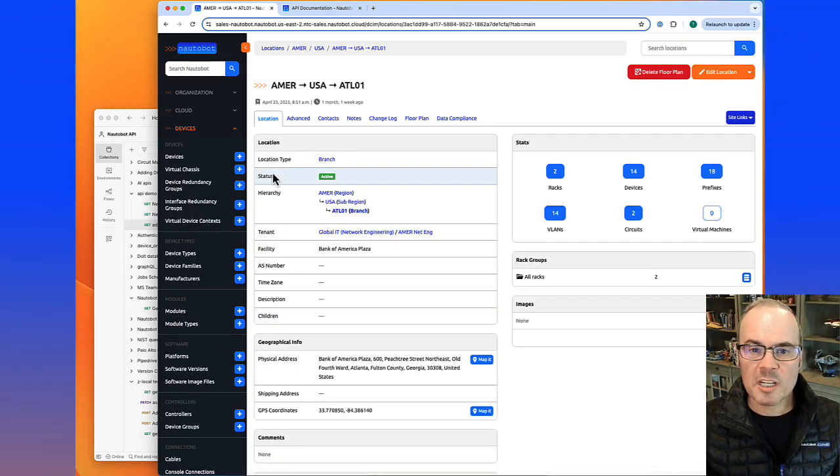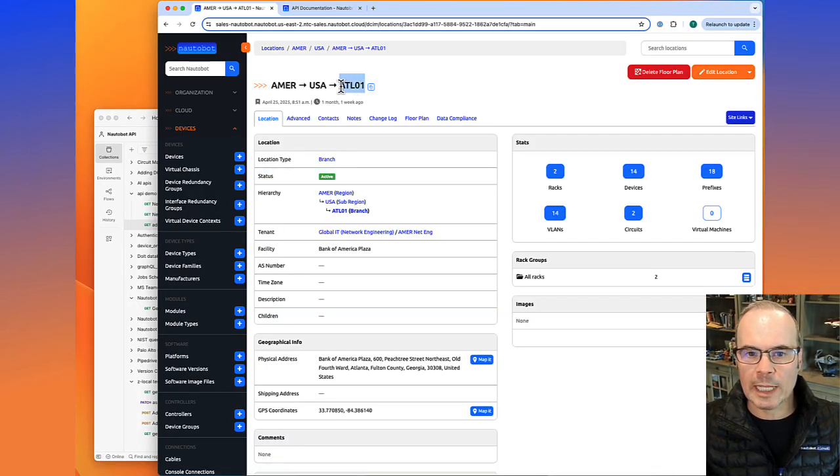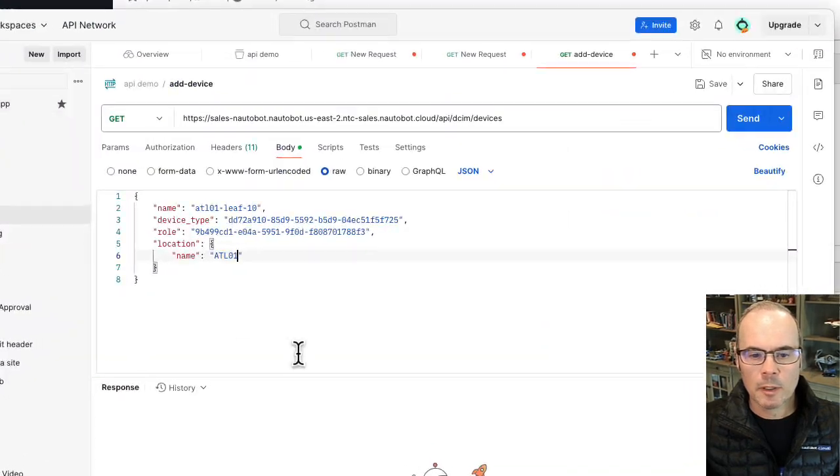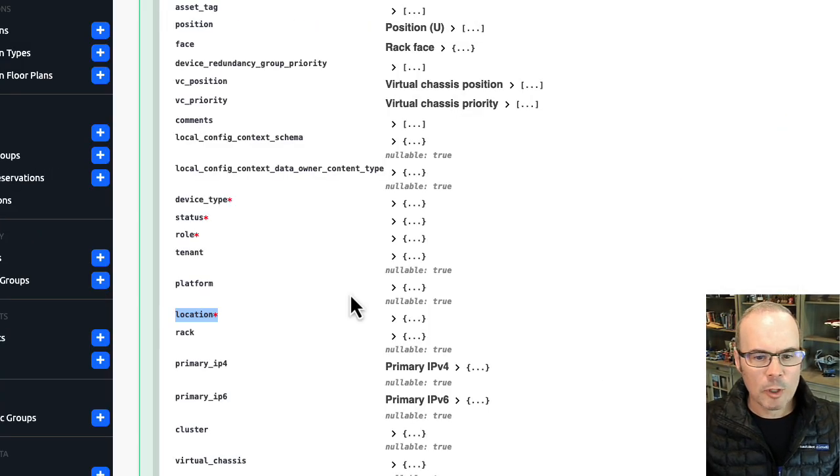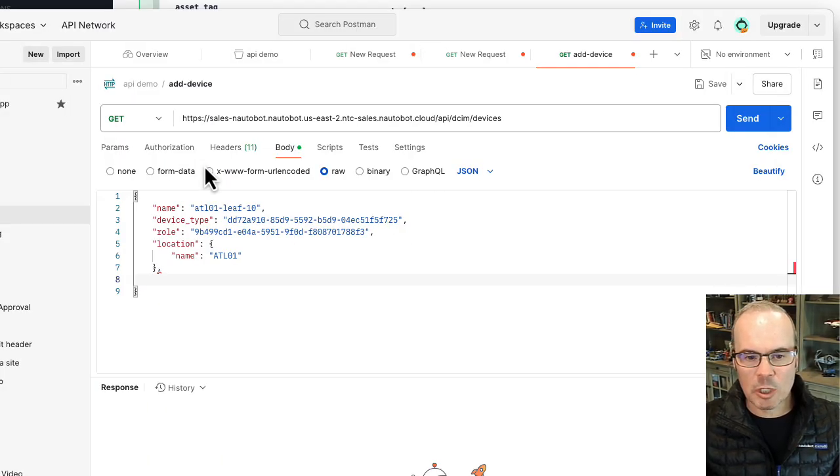Great. So we're just going to specify this by a human-friendly name. So we have specified this now. Great. Then we're going to do our last required parameter, which should be status. And we're going to specify status the same way. We're going to use it in the human readable way.